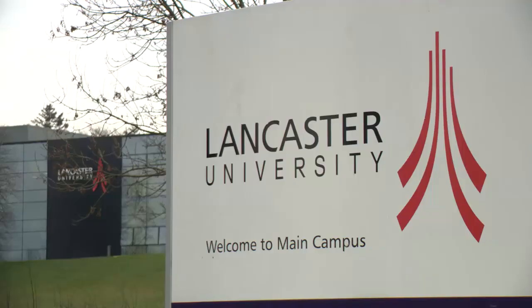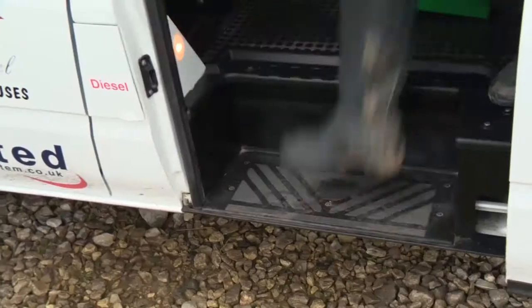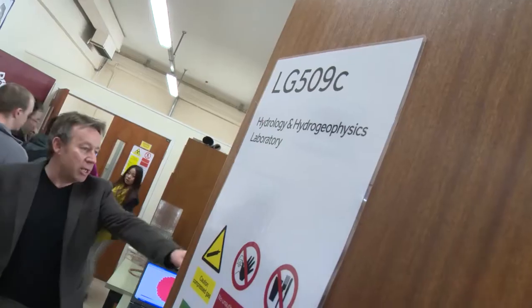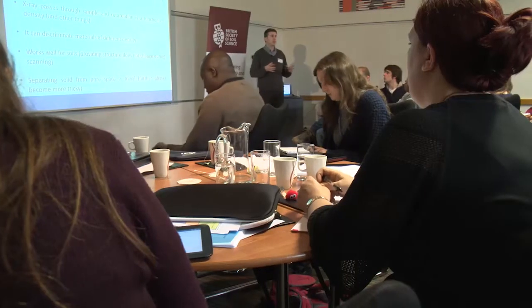March 2014 and Lancaster University plays host to an intensive soil science summer school — a week of lectures, hands-on research and a team challenge to win a research grant. I hope that what the students will gain is, as well as a platform of broader soil knowledge, they will gain a greater insight, a greater wisdom about the bigger picture. And kicking off today, our post-grads receive lectures from two key speakers with knowledge of cutting-edge imaging techniques.